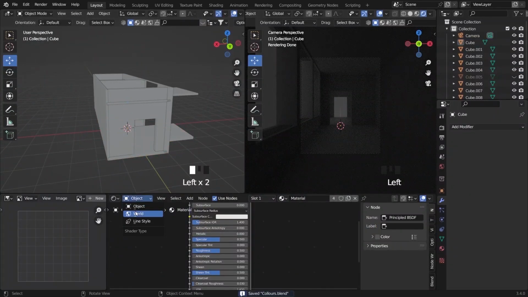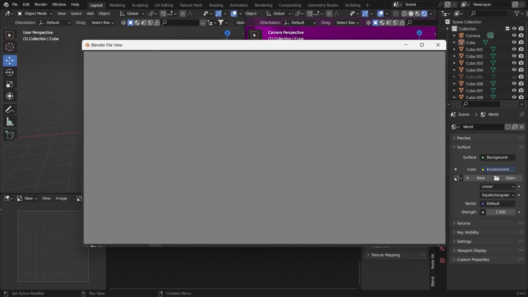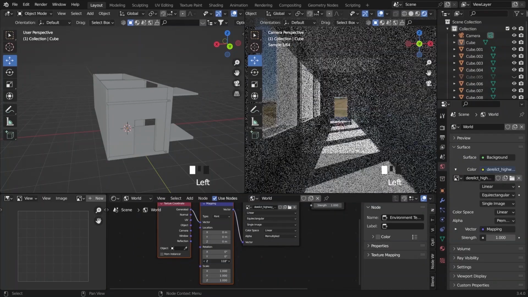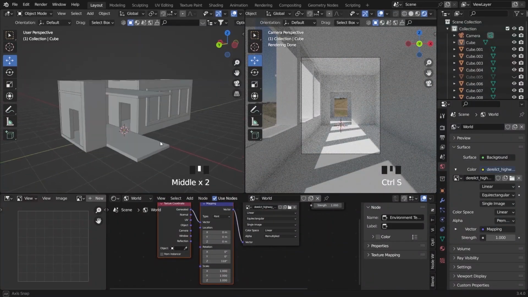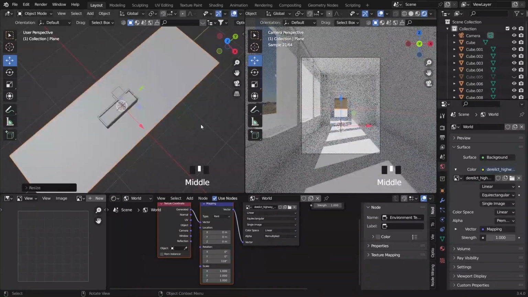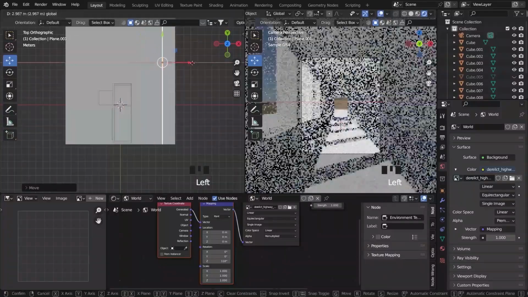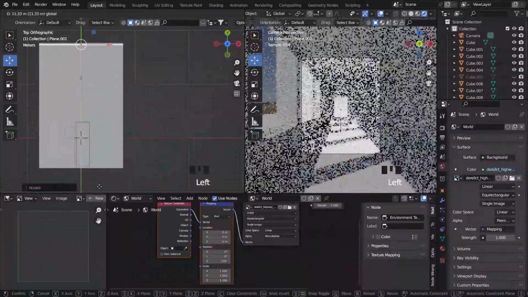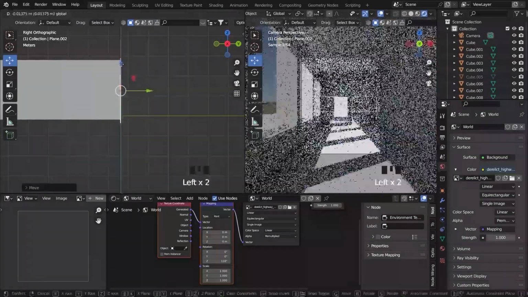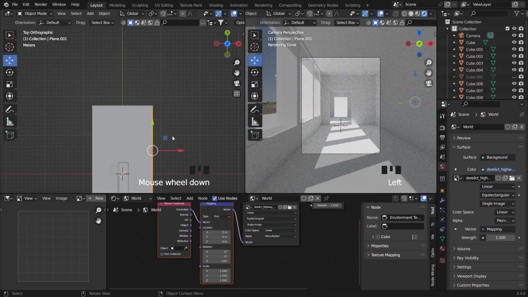And here I just duplicate this wall. For the door wall, I'm using Alt D, because if you use Alt D, you can edit just one object, and the other objects will follow the first object that you edit. But if you use Shift D, you can only edit the original, and the other object will not follow this original object. That's all.